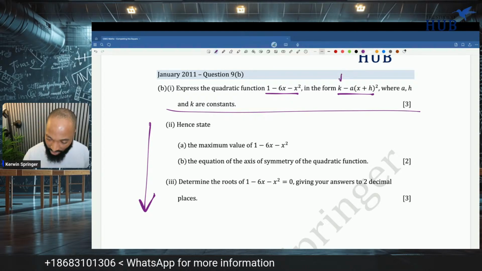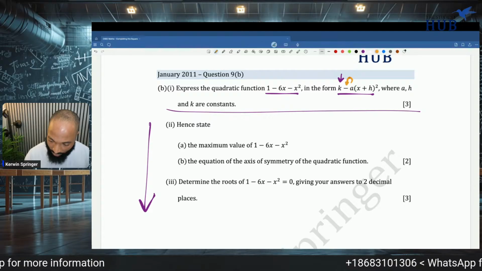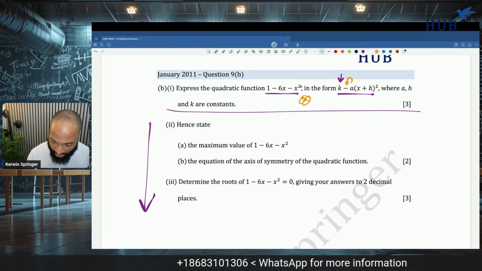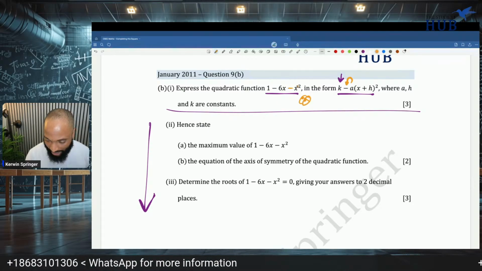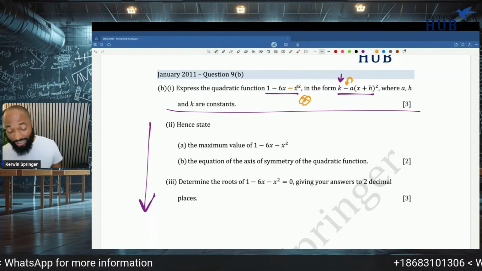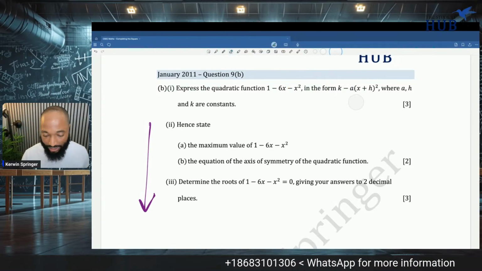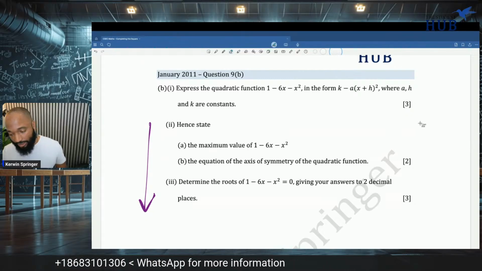Well, the k is in front, and we also notice there's a negative sign in front of the a. Now, if we go over and watch the quadratic formula given here in the general form, there's a negative sign in front of the x squared. It's kind of back to front. So just in case this piece of madness shows up on your doorstep in the next few months in your exam, let's go and see how we'll tackle this.